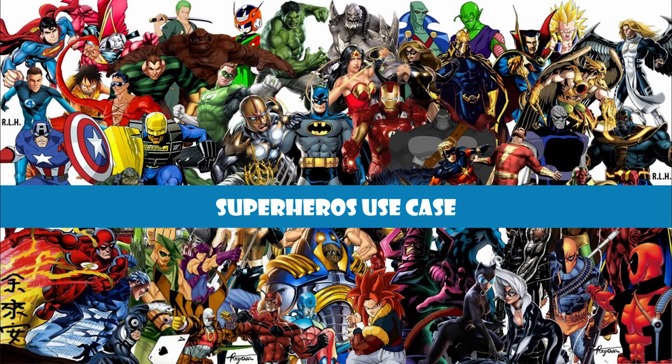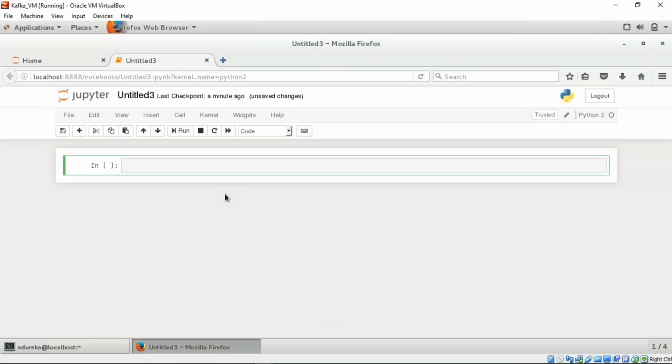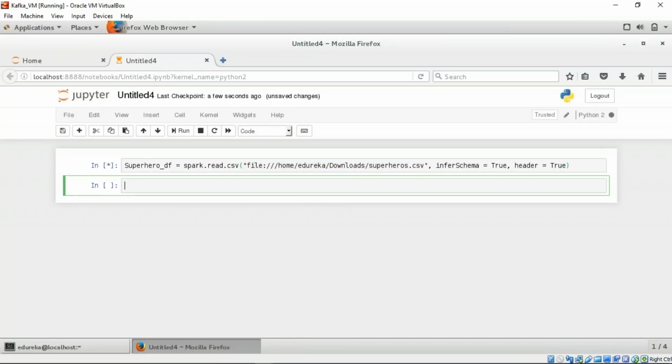So now that we have seen how to create a data frame using a CSV data file and also apply some of the functions like selecting, ordering, filtering, and also passing SQL queries to that data frame, let's go ahead with another amazing use case, which is the superhero use case. So here we have the data of all the superheroes. Nonetheless, I'll show you that one too. Let me load the dataset again. This dataset is also in a CSV format, so we'll use the same method here to get the data in. So as you can see, the data is in a CSV format here, the superheroes.csv, and we'll load the data frame in the same format.